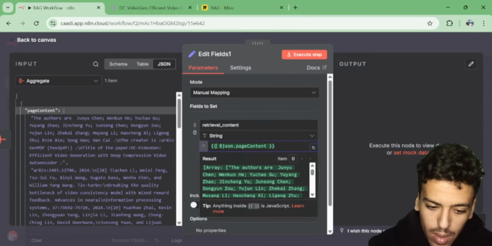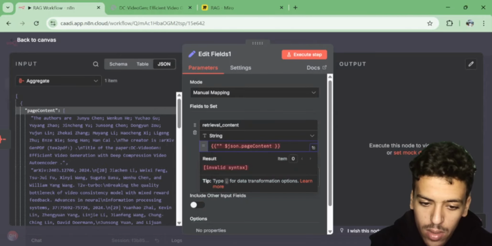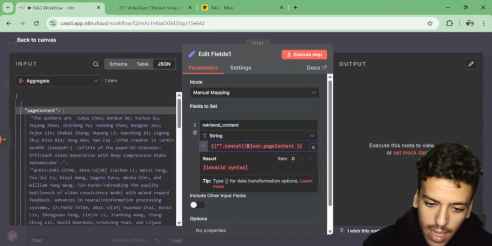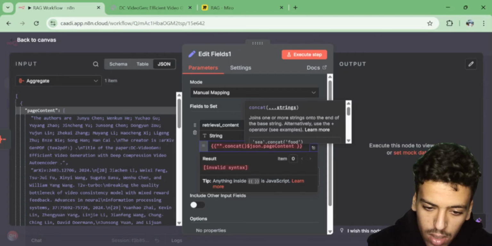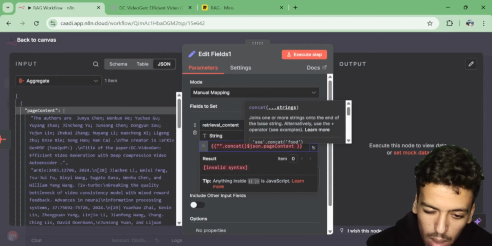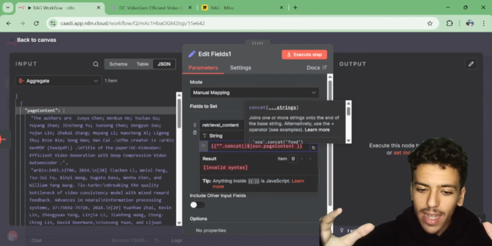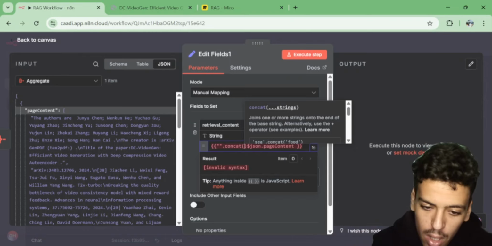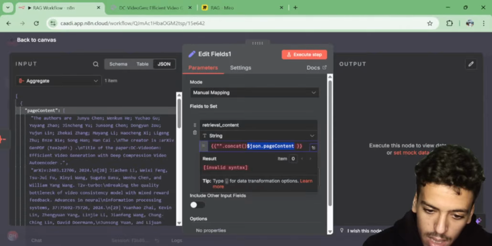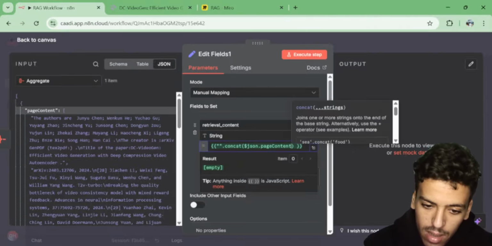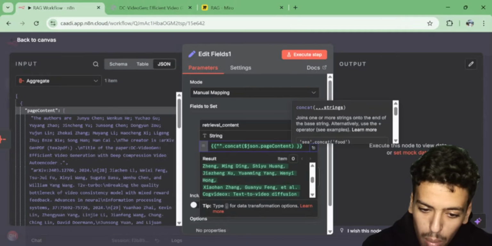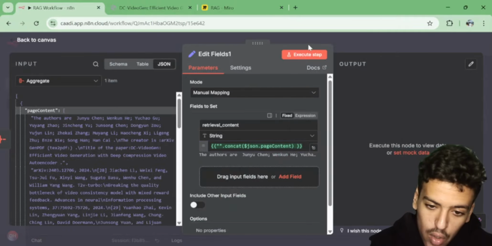So I want to add two quotes and then click dot concat. This function concat will take the whole list and concatenate it into a single item. I'll just copy this and paste it inside, and there we go. You will see all the items combined into a single string.